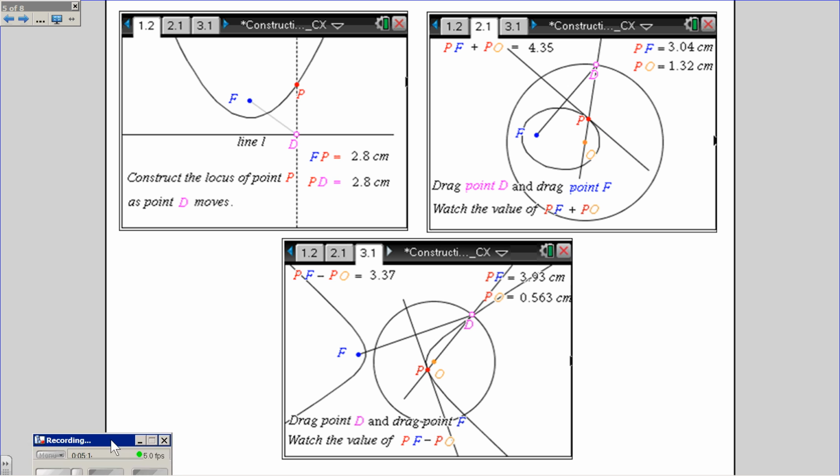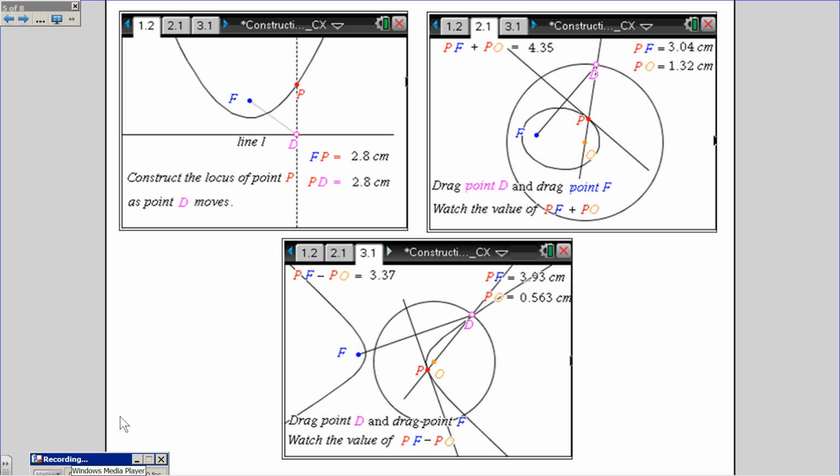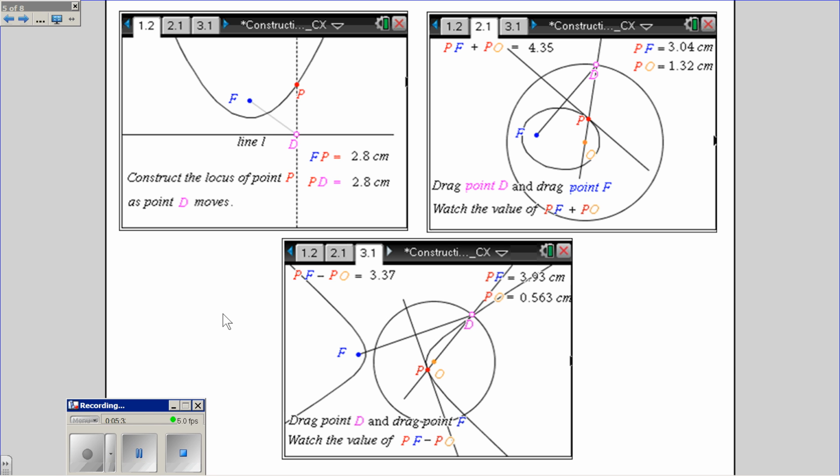To summarize, here we have the parabola, ellipse, hyperbola, all based on the definitions. I know of no other software that will allow the student to interact with this and come up with such amazing results. And hopefully the color coordination of the points and the names will help the students understand as well.